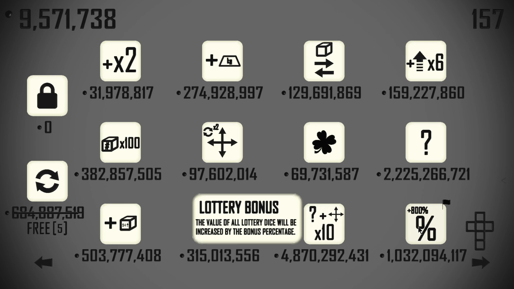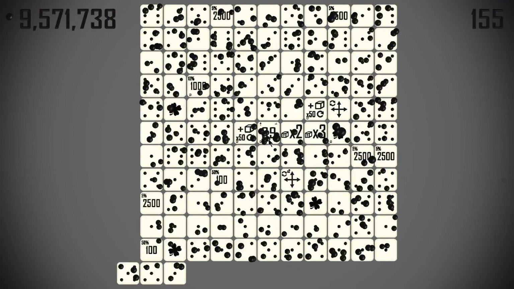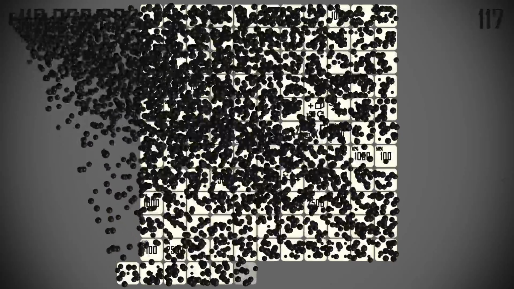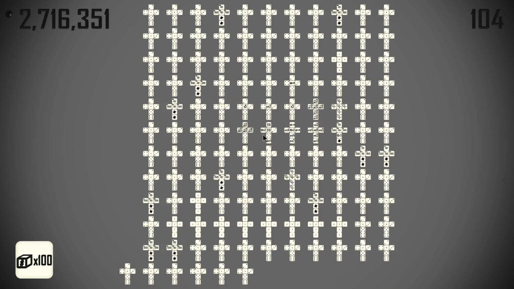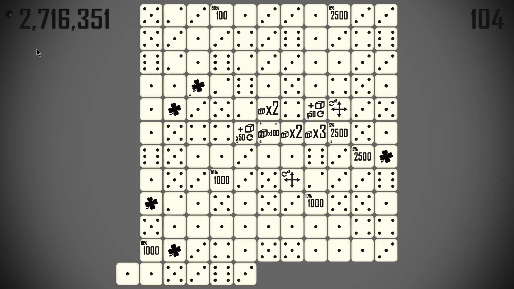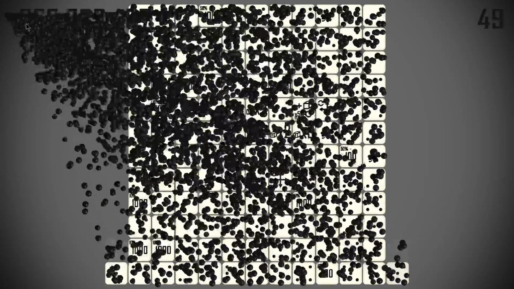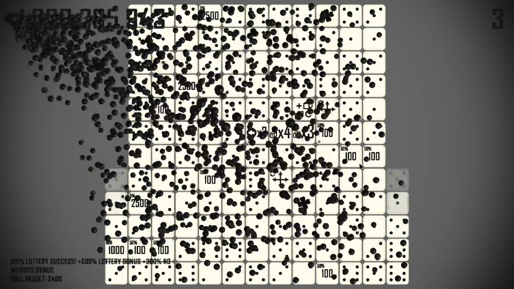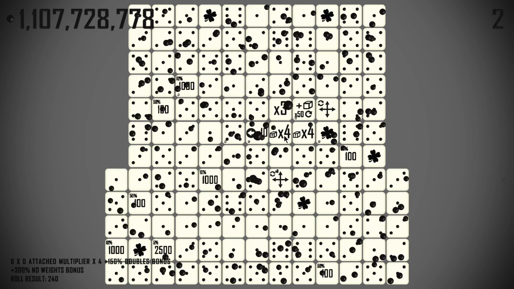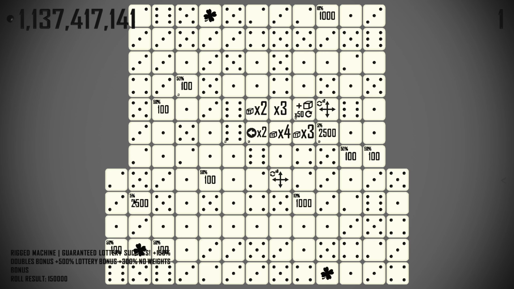Increase the lottery value by 800%. Actually, I kind of want to do that die count times 100. That's quite a few die that I already have. Let's get rid of one of these 99s. Okay, let's just finish her up. That's 2 million. Wow, okay. So that's a lot of dice that I have. That is... how many dice? I really don't know how many dice.